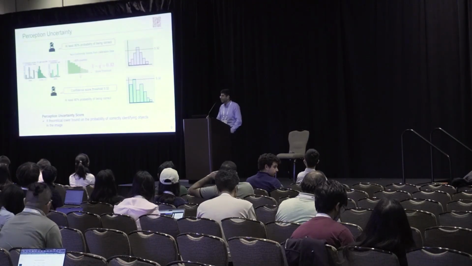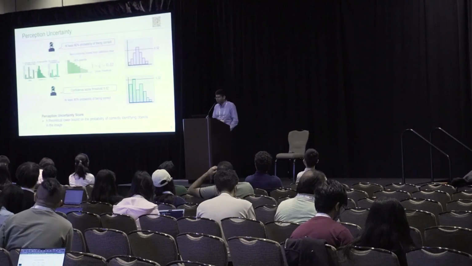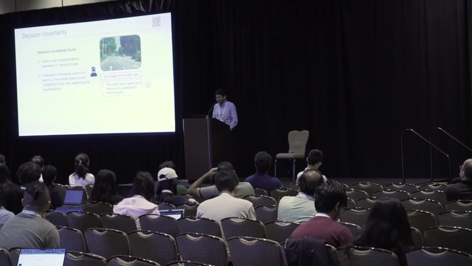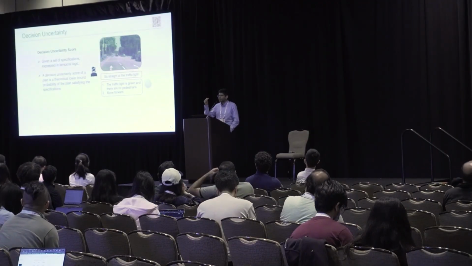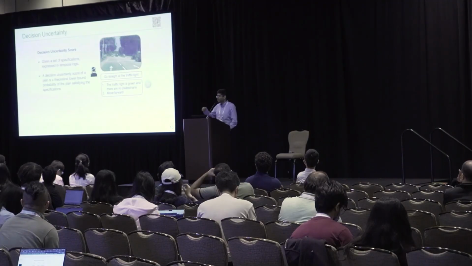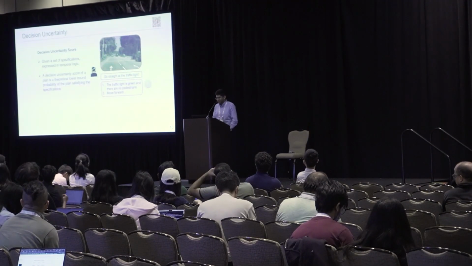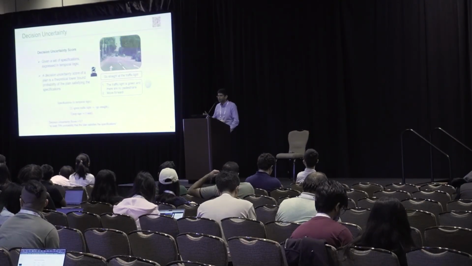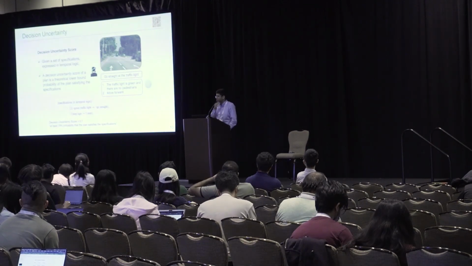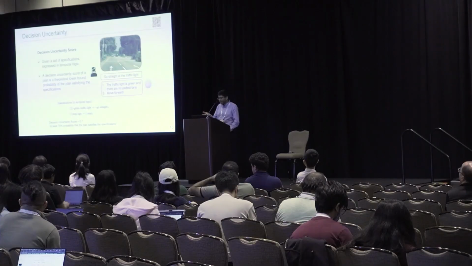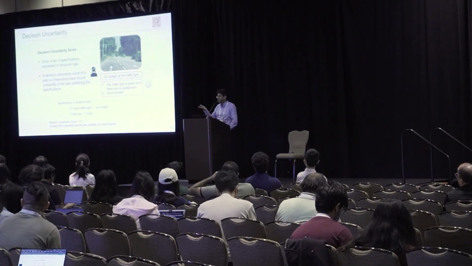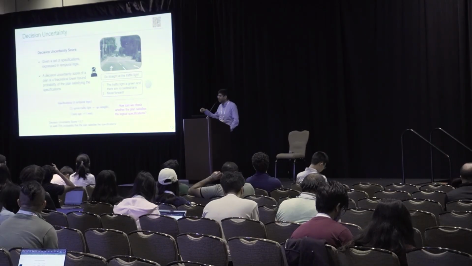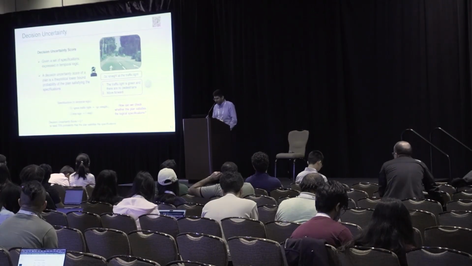The perception uncertainty score is defined as essentially a theoretical lower bound on the probability of correctly identifying the objects in the scene. Whereas the decision uncertainty is defined as essentially a score reflecting a theoretical lower bound on the plan generated by the VLM satisfying certain specifications. The specifications could be in different types of language. For example, we can specify them in LTL format, linear temporal logic, where a decision uncertainty score may correspond to, let's say, 0.7, meaning at least 70% probability that a plan satisfies the specifications you define. However, a question is, how do you verify that this natural language satisfies these specifications? I'll get into that in just a bit.